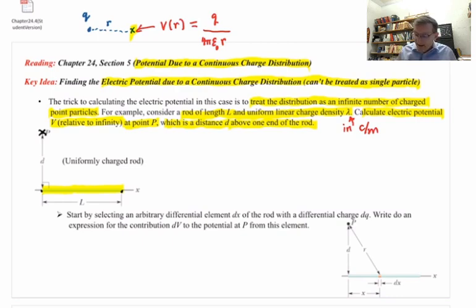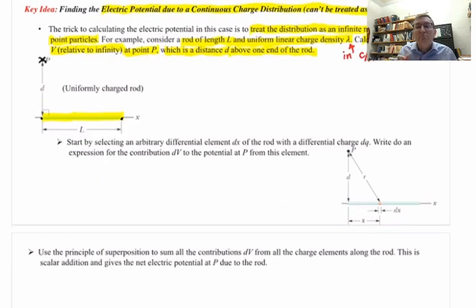Okay, so the trick again is to imagine breaking up this charged rod into an infinite number of infinitesimal pieces. Each one of those little pieces can be thought of as a point particle. Let's do that in our next picture. Our next picture shows one arbitrarily chosen of the very many little infinitesimal pieces of the rod. If you look carefully at the picture in the lower right, the little piece has been shaded an orange color.